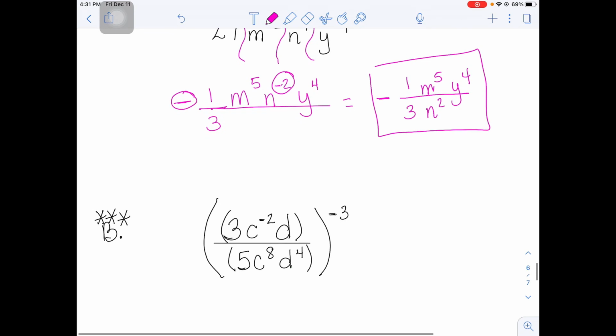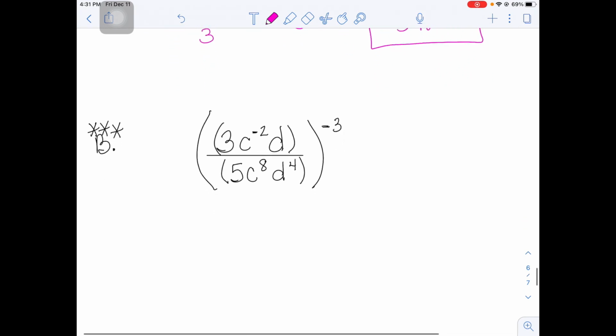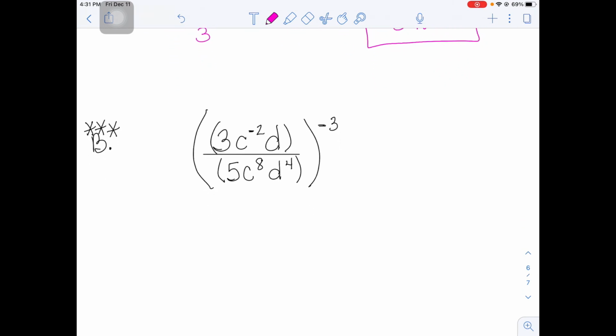All right, let's go to example B. This is a 3-star. So notice we have some things inside. I put parentheses around these to help you. You will not always see them with parentheses inside. So if we had something that was here, let's say, we would take care of that first and then do all that's inside the parentheses before we would apply this outside exponent. So let's try this one.